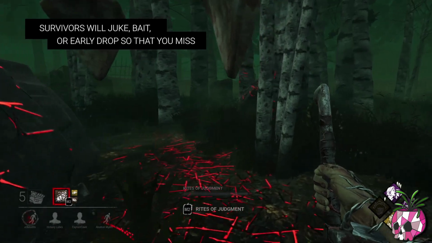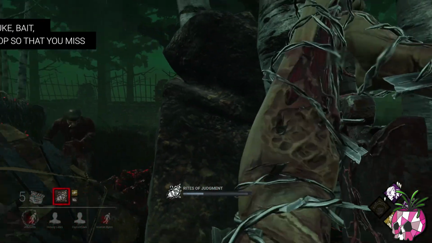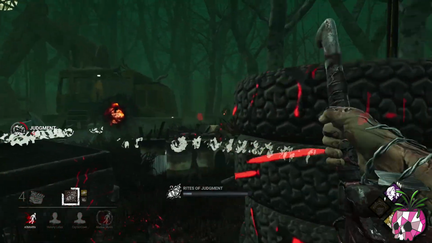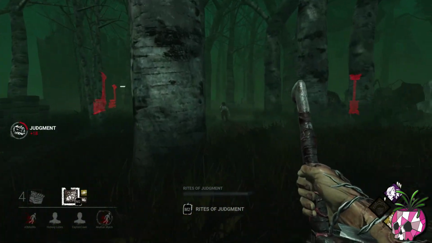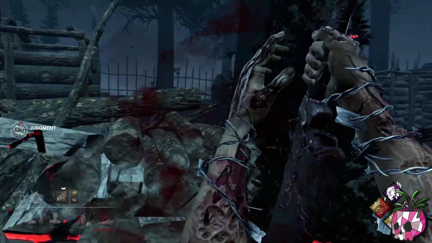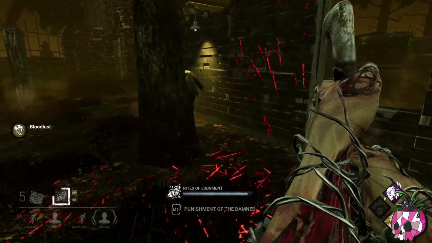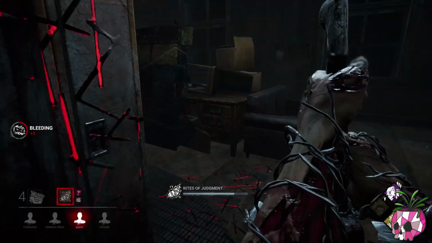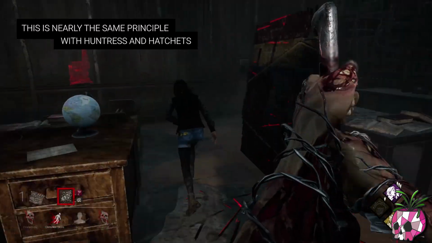Survivors are going to try to do one of two things typically. They're going to try to drop pallets early, which is the reason why you want to have your ability at the ready so that you don't miss an opportunity for a free hit, or they're going to try to juke at a pallet or at a window. They're going to run right at the pallet, making you think they're going to go through the loop, and they're going to keep running and go left or right. Same with windows, and so that's why you need to have extreme patience and wait for them to be locked into the animation before you use your ability, but have it at the ready. As mentioned, the attack cooldown is super lengthy, so try training yourself to take a bit more extra care.